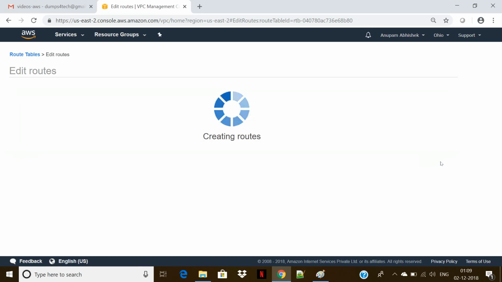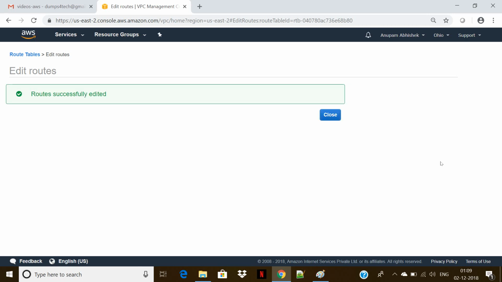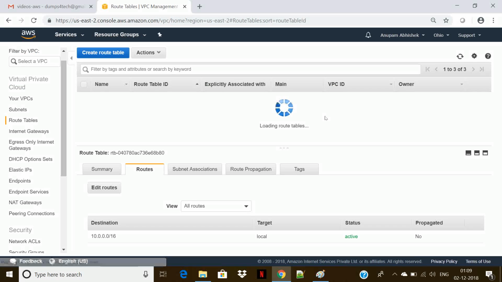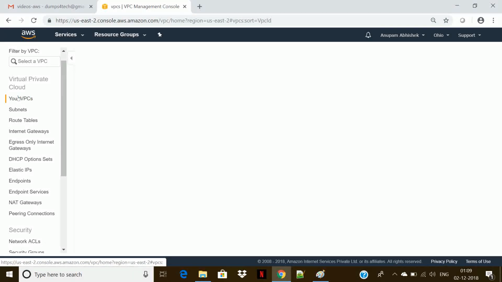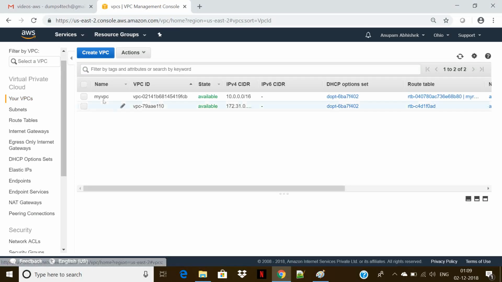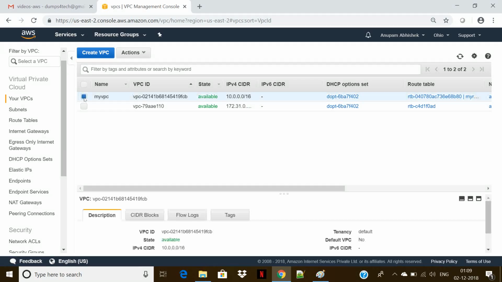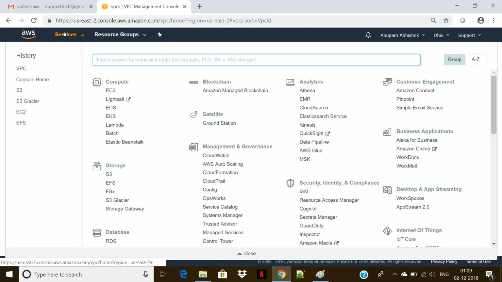So that's the VPC, virtual private cloud service, or virtual data center created on our AWS. How do we delete the services? So click on VPC again, come to your VPCs, click on my VPC, click on actions, delete VPC.